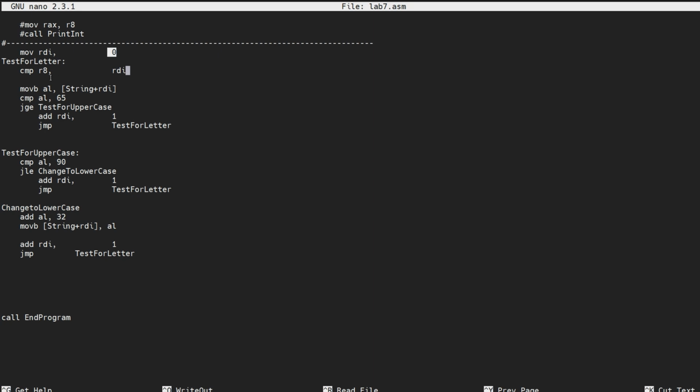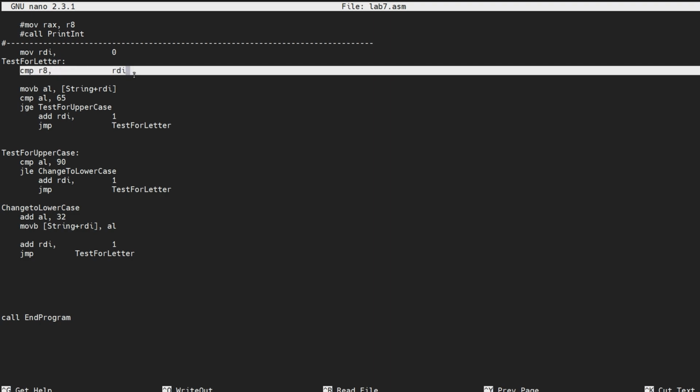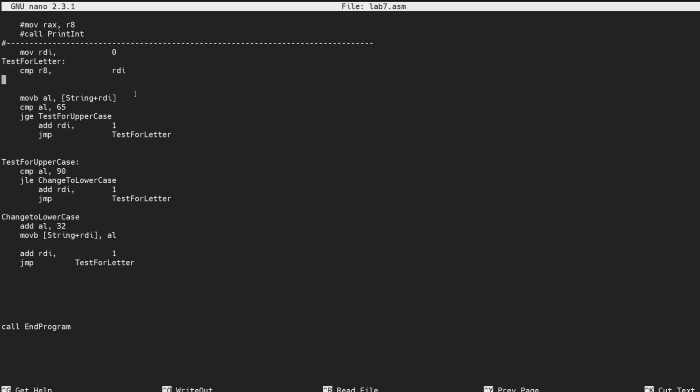If it reaches the same number as our string length, which is stored in R8, then there's nothing left to analyze and we need to break out of this. That's why we're comparing. And then if our RDI is the same as our R8, we need to jump to the end of our program. So we can say jump equals end program, and we will make a label that's called end program. This is only going to happen if R8 is equal to RDI.